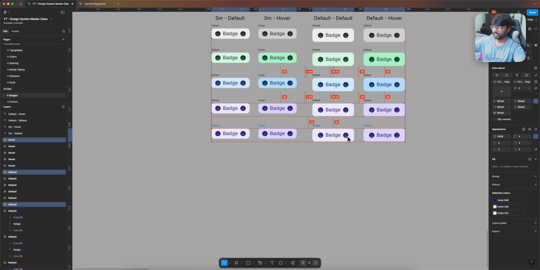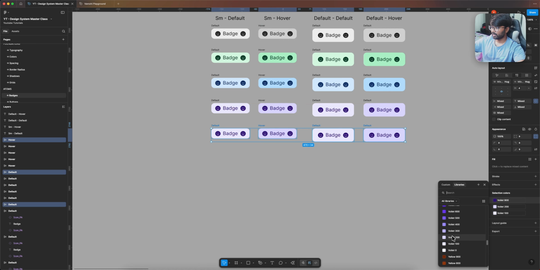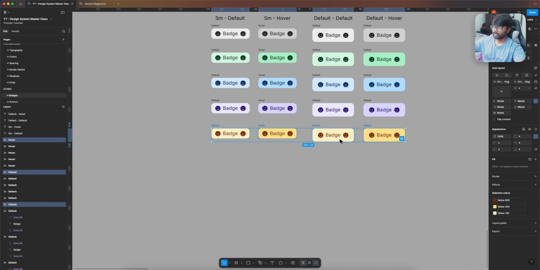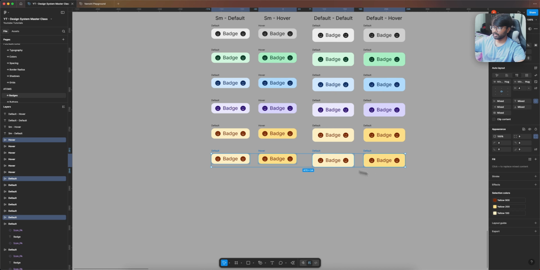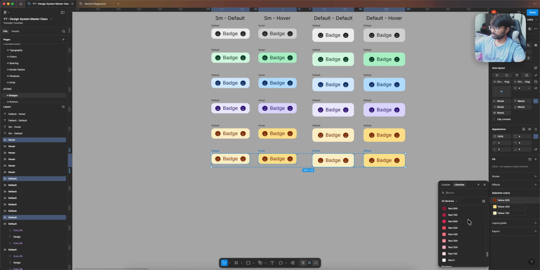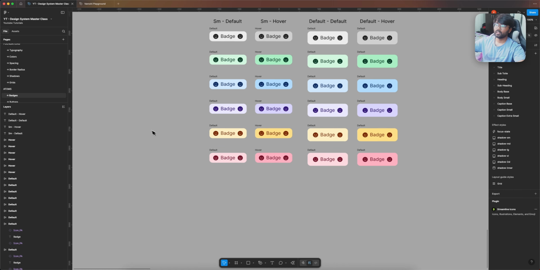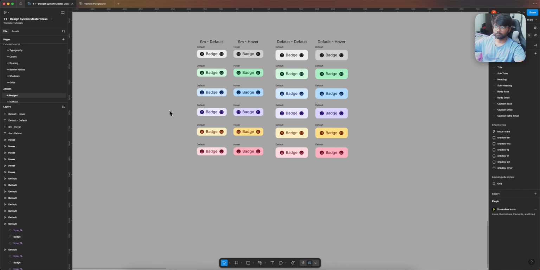And let's duplicate it and go to yellow 900, yellow 200, and yellow 100. And let's duplicate again and go to red 900, red 200, and red 100, right? We have created all the badges and colors.